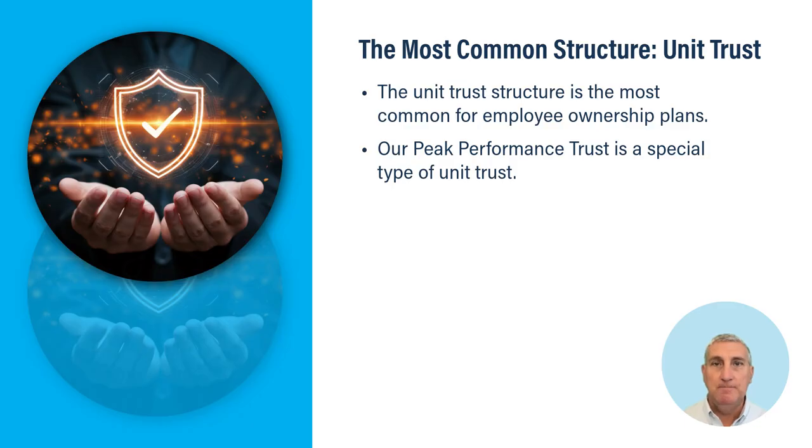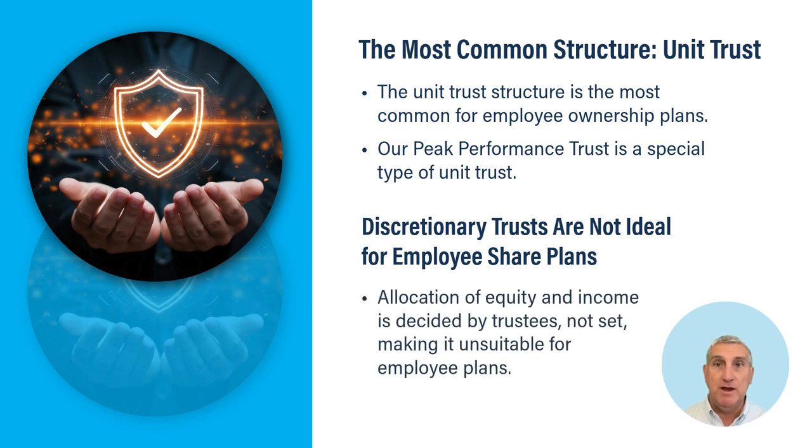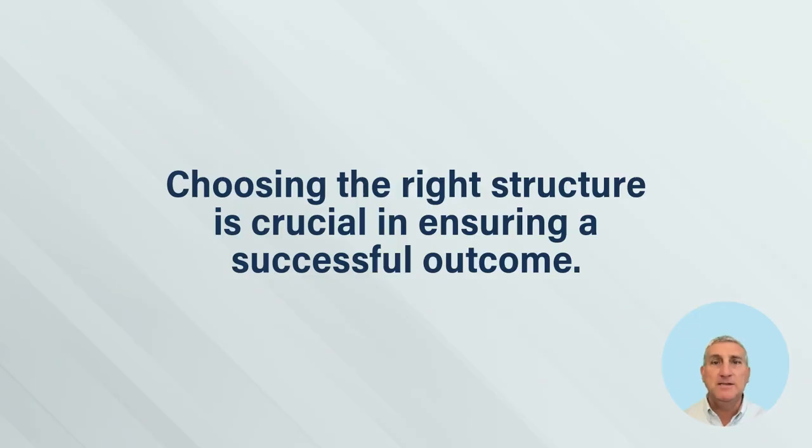far the most common. Discretionary trusts, as I mentioned, normally are not used for employee share plans because, as the name implies, the allocation of equity and income is discretionary. It's worked out by the trustee each year, which is perfectly fine in a family trust environment, but doesn't work well in an employee share plan. So designing the trust structure is really important.